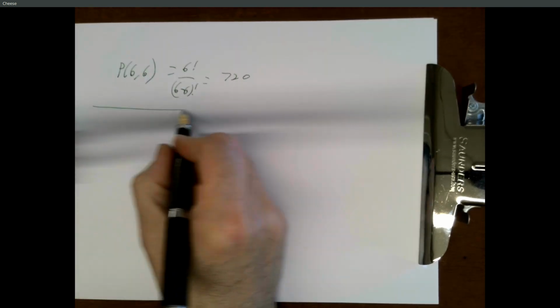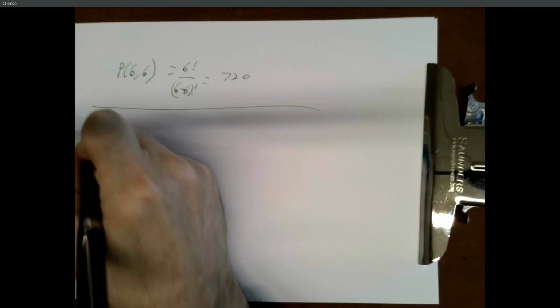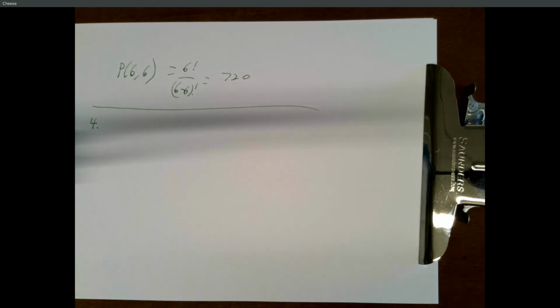Alright, I decided I kind of hated that 4th problem. I thought it was a good idea at the time. But it was good because I saw lots of good thinking about it. And that's what I was after. But let me show you how I was thinking about it. So you're picking 8 numbers between 1 and 10. And you want to know how many pairs in that set will add up to 11.